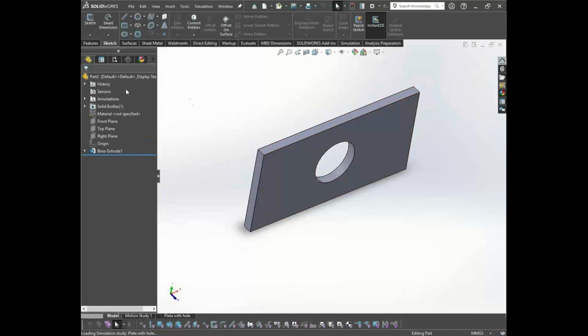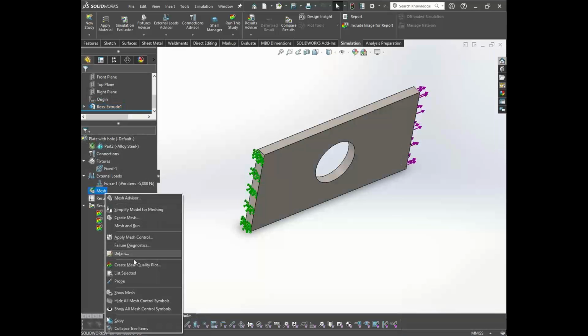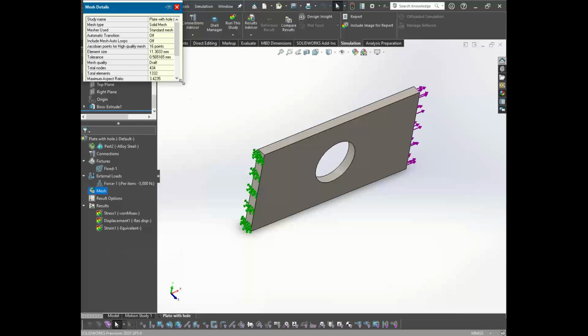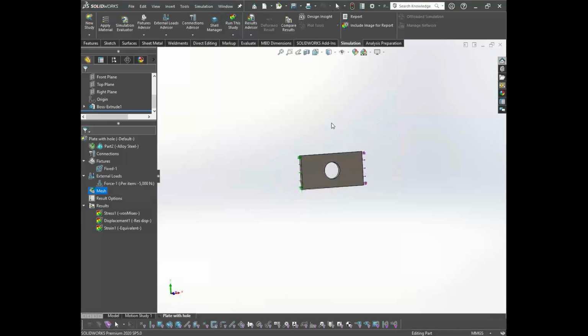So when I move here, plate with hole, see the mesh result detailed. You can see it is telling me the maximum aspect ratio is 3.4. So there is some element which has a ratio of maximum edge length to minimum edge length of 3.4.